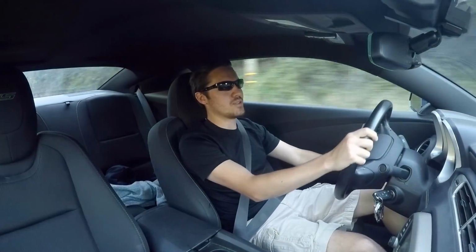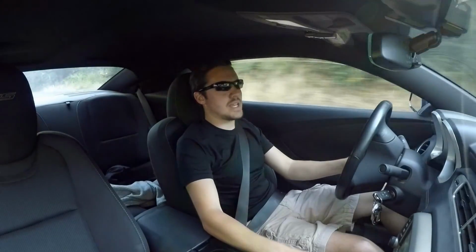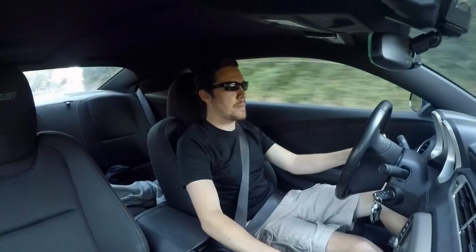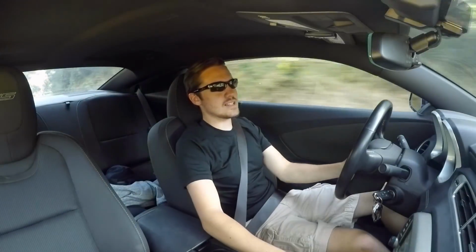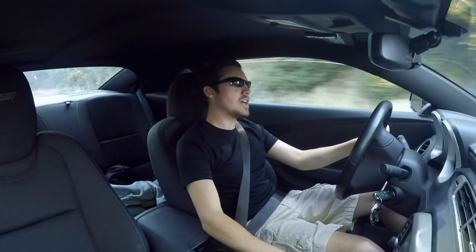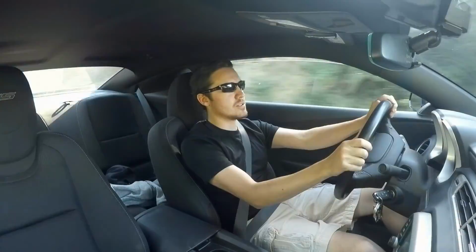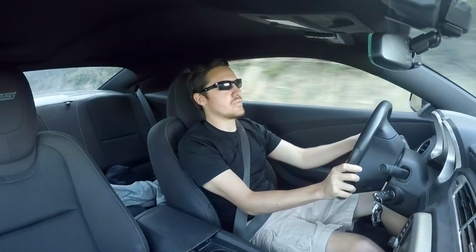Those crackles though. Yeah, the LS3 is a great platform to modify. You could go up to like 600-700 horsepower, pretty much on stock internals, probably. But my goal for this car is around 500 to 600 wheel horsepower. But I don't know, with the warranty and everything, that's a different video.